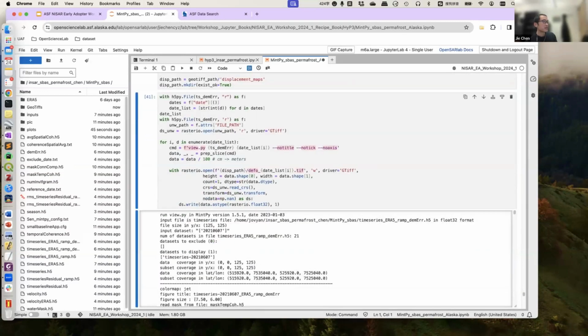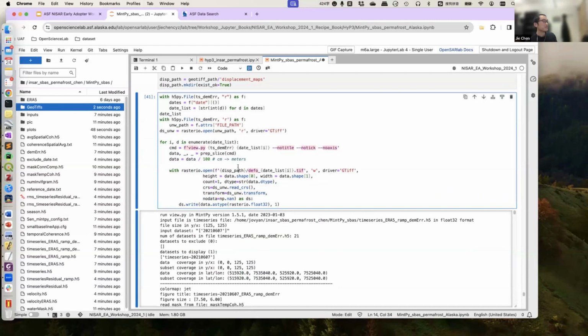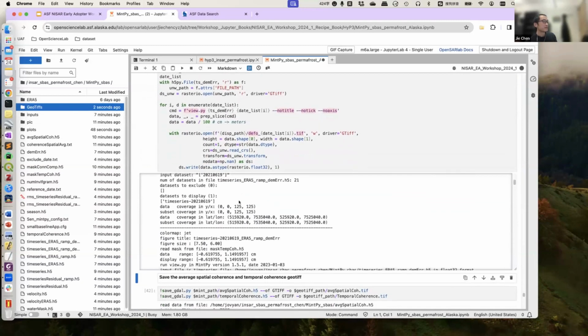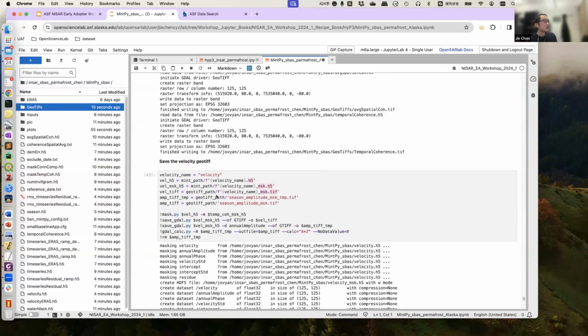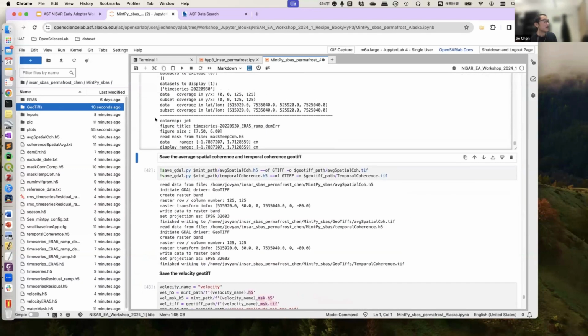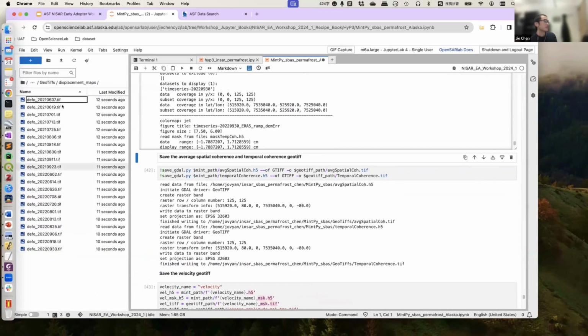So we can generate the GeoTIFF folder here, and we can do this step. All right. Okay, and then we can click this folder. Okay, we can see here, for example, if the first one is the reference date, all the other deformation is relative to the first date. It's the accumulated deformation.